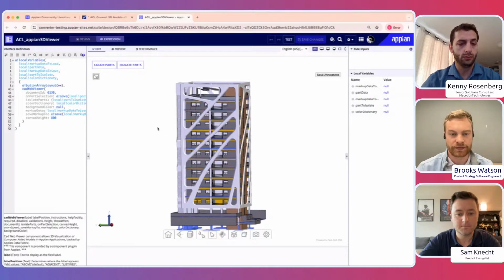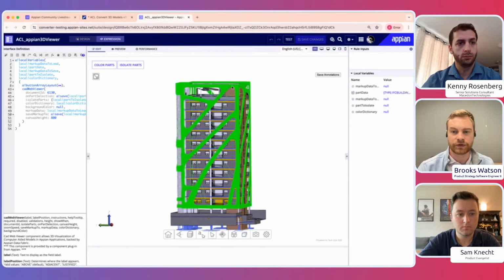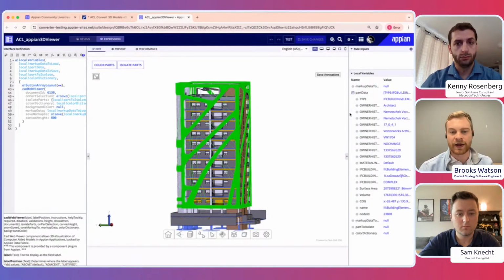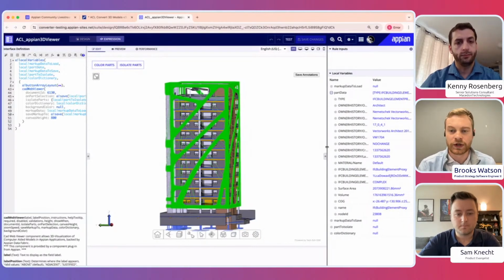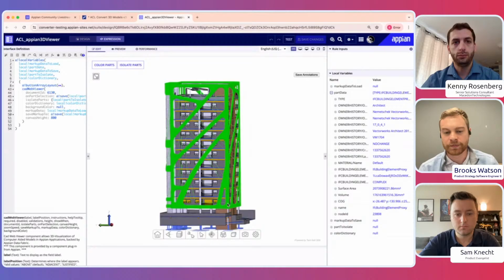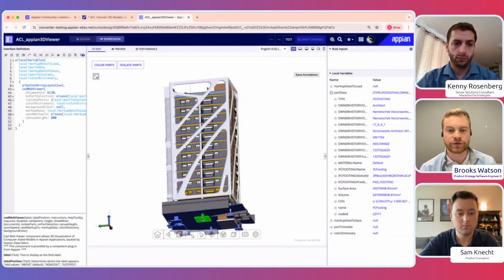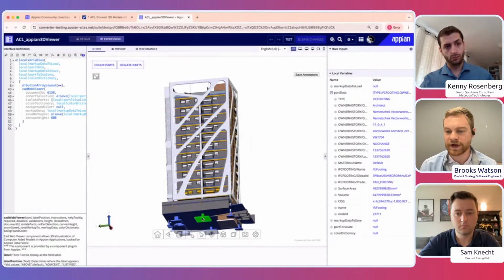So just to show you what some of these look like in action, the first thing I'm going to show you is what on-part selection looks like and what I mean by getting information from the part. So I want you to just pay attention to this variable here. We'll dive into it. So once I clicked on this, I was instantly able to get information that is hidden within the model file itself. And this can include a lot of different information. This is up to the source file. But as you can see, we're able to extract a lot of information from it. And you can then use this information, you can save it to a data fabric, and so on.